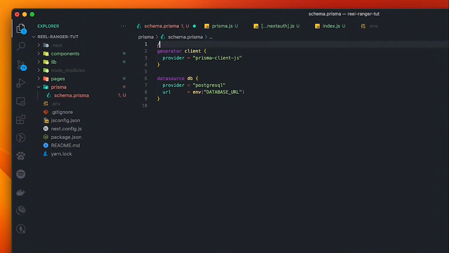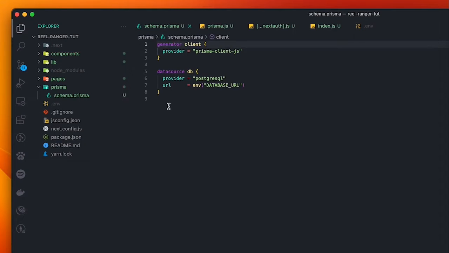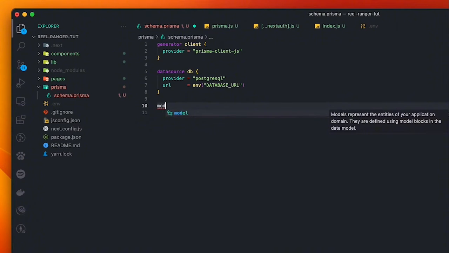So I'm going to clear this out, and I'll start right here. I'm going to write the accounts and create the account model. To create a model in a Prisma schema, you start by writing the model keyword and the name of the model. In our case, we want to create the account model. I recommend you download the necessary Prisma extensions to make this possible. It's going to improve your productivity, help you to format your schema, and also provide tips and whatnot. I'll place links to the extensions in the description below.